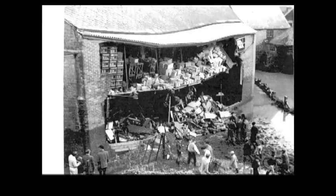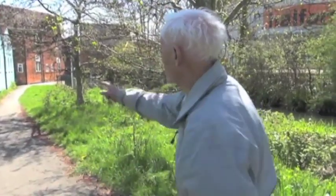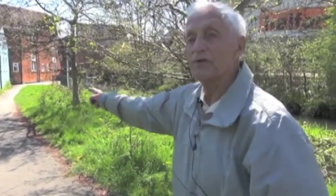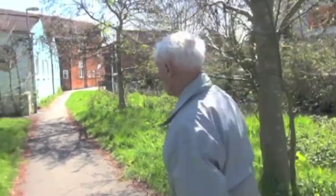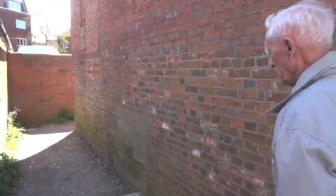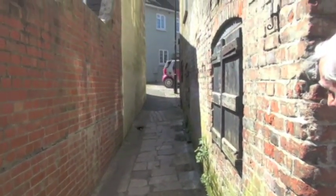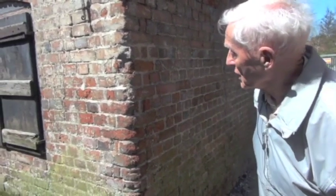Of course, if you had come down any hill from the north of the island, prior to 1400, there was no bridge at all. It was a ford. And you would have to come round on a footpath, right round here, and pick up this footpath here. This is one of the oldest bits of Newport that you still walk. It was rebuilt in 1402, but I don't think this is the building. I think it's been rebuilt since that. What would you say this was, 1600?